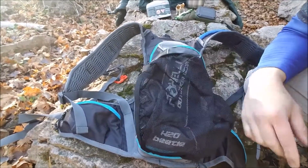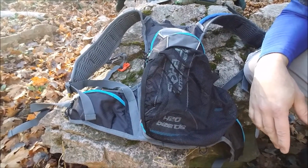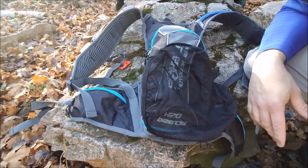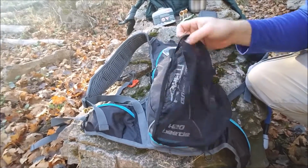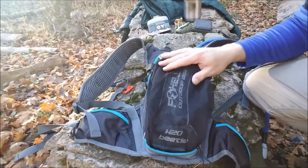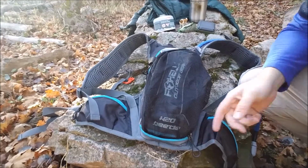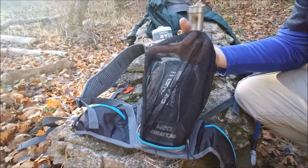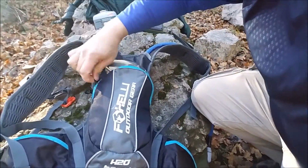This is meant to be either a bicycling hydration pack or a simple day hike pack where you don't need a lot of gear with you. I certainly wouldn't use it for ultralight. It's not designed for that. And so this is just simply a good hydration pack to carry a few items with out on the trail or on a bike. Now I've used this to hold all that gear, but it also comes with these extra pockets.